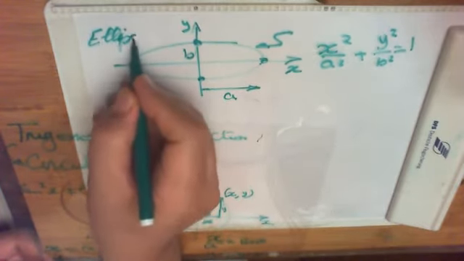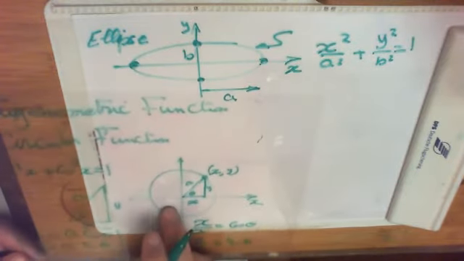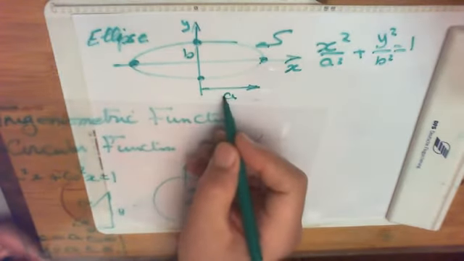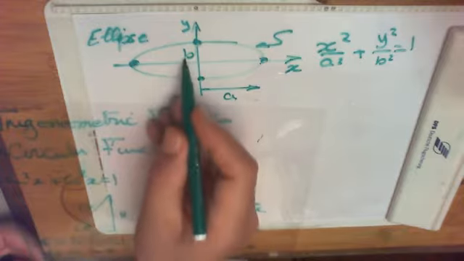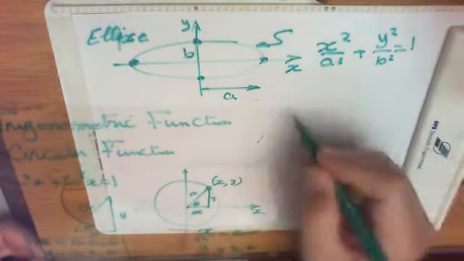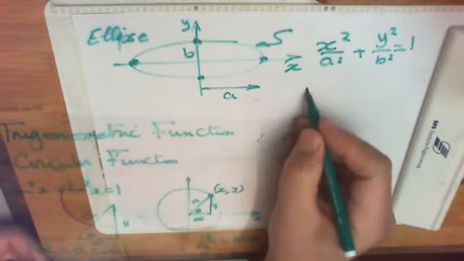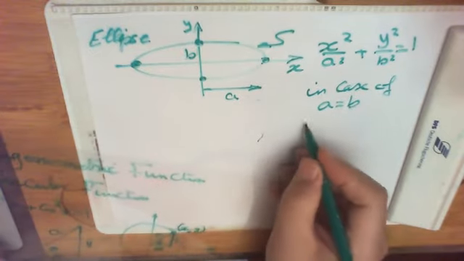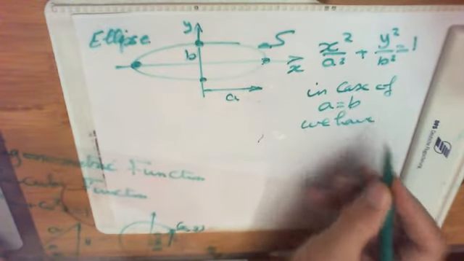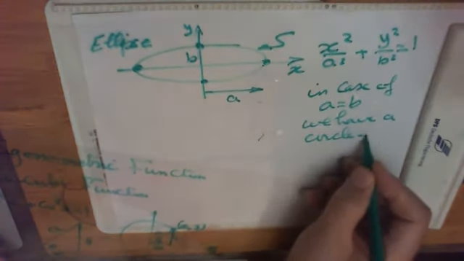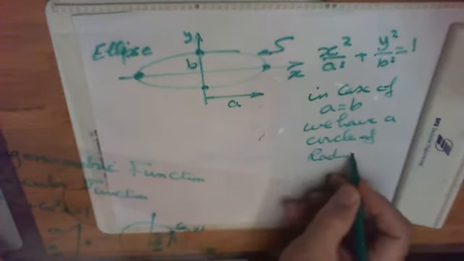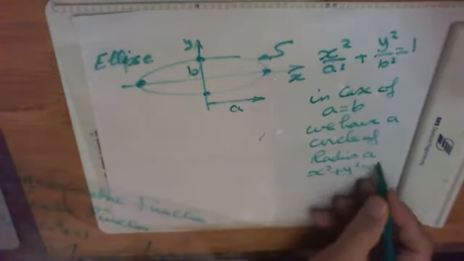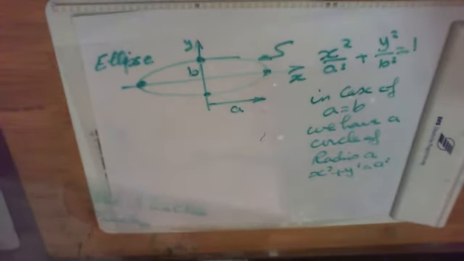قطع ناقص ellipse. This is called circle. The circle is a special case of the ellipse when the major and the minor axes are the same. A equals B, so it will be A squared, which can be transferred to the other side, and in case of A equals B, we have a circle of radius A. So we have x squared plus y squared equals A squared in case of A equals B. Okay.